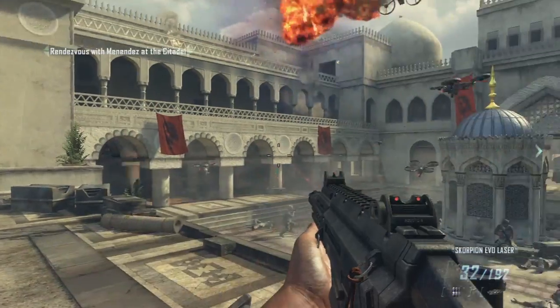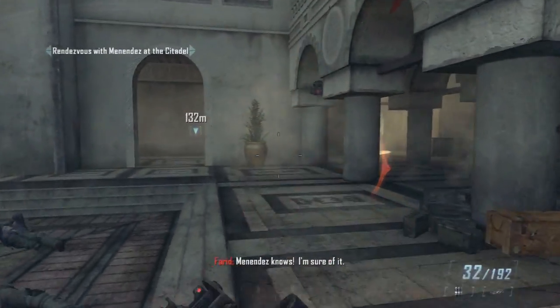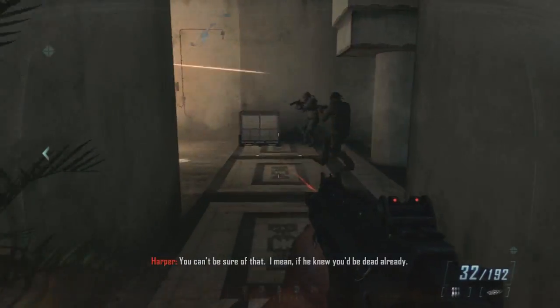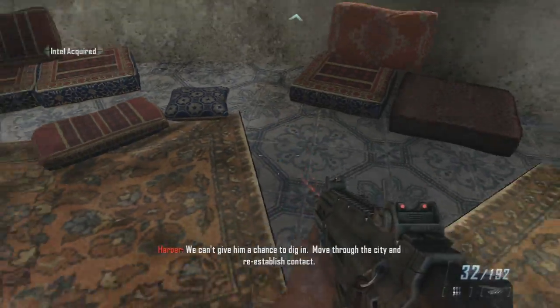The next mission is Achilles' Veil, and this one is at the very beginning after the failed assassination attempt on Menendez. If you cross the square and go to your right-hand side, there will be a door with some small steps leading up, and it is on the first floor of the building you just entered.